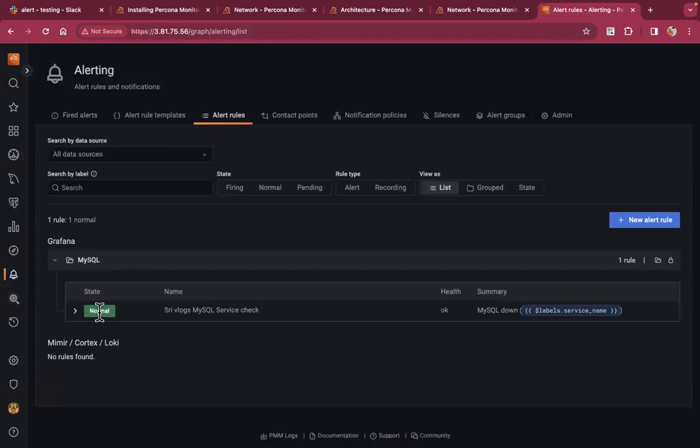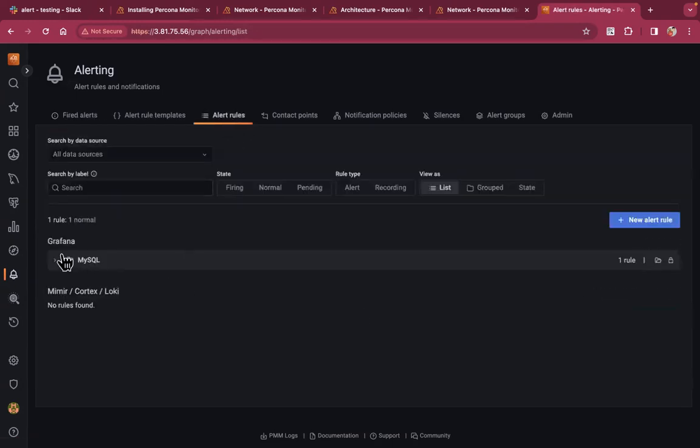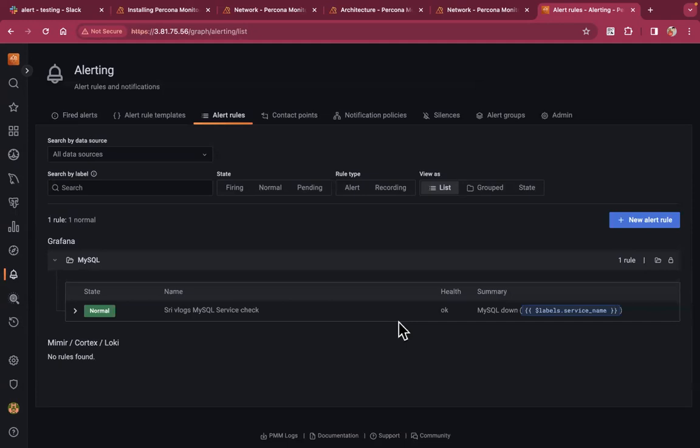As I told, by default the check state is normal. Okay, and you can see the alert is created now. Currently, the health is okay, right? So now, when it is okay, this dashboard will show no alerts detected because currently there are no alerts. But we just configured the check for the MySQL service, and my MySQL health is currently good. MySQL service is running. So here you can see the health is okay, right?